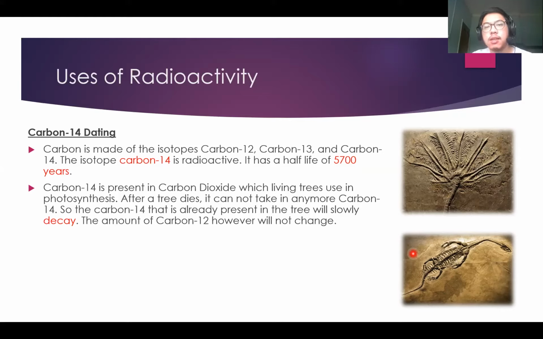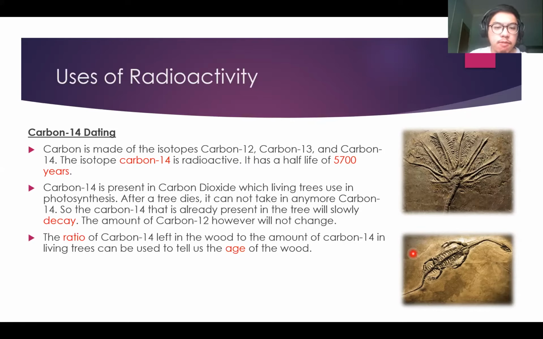So a lot of living things are made of carbon, and we have a lot of carbon in our body. When we die, carbon-14 especially will start to decrease inside our body. When we are living, the amount of carbon-14 in our body is constant because we always take in carbon and it fills up the amount of carbon-14 in our body. But once we die, that amount will slowly decrease, and we can look at how much it decreased and figure out how much time has passed since we died.